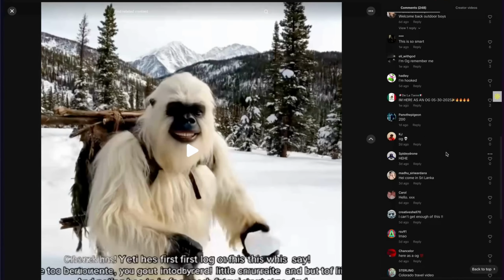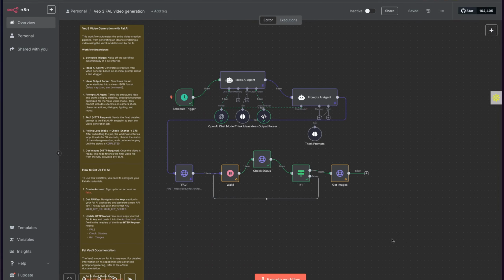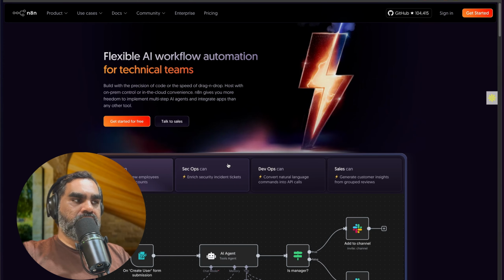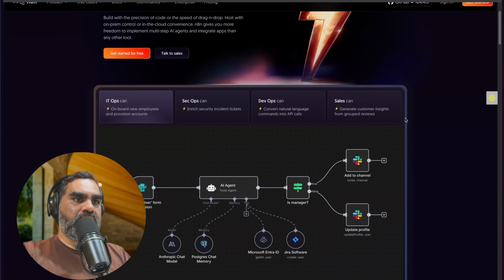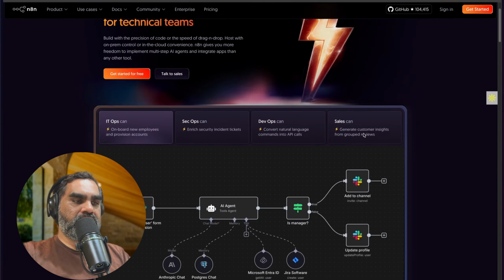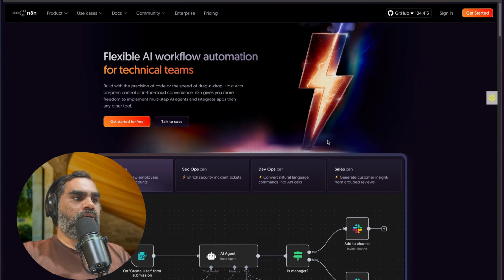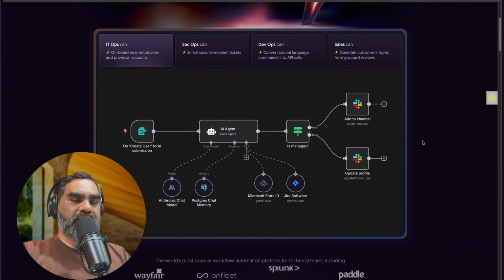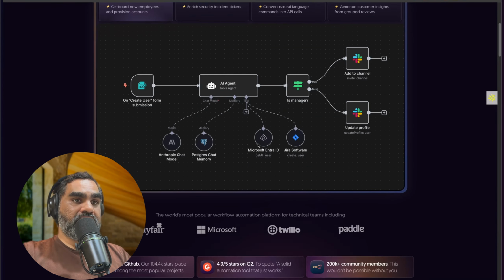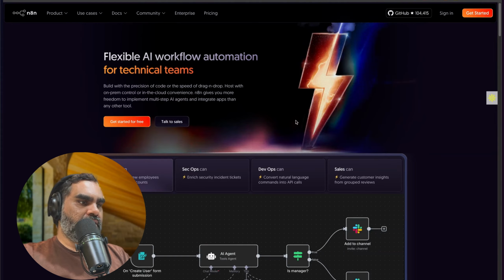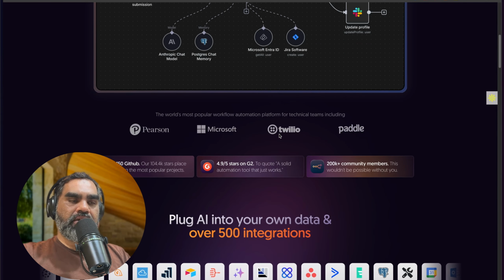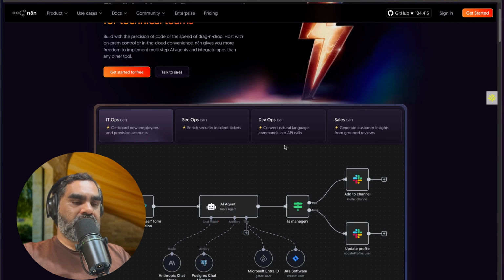This is made possible by Google's newest Veo3 models, the most powerful video model out there right now. We are going to use a popular automation tool called n8n. It has exploded in popularity in the last 3 or 4 months, simply because it is customizable, similar to platforms like Zapier or Make. Due to its AI agent-first design, it's based on LangChain, a popular agentic framework. They have recently secured $55 million in a new round of funding and have about 105K stars on GitHub. It's open source as well, so anyone can install this on their local computer and start automating their life.